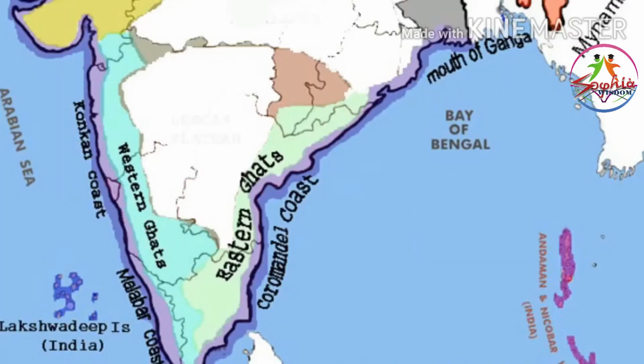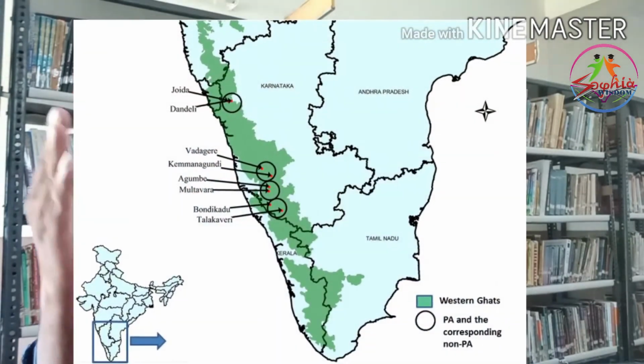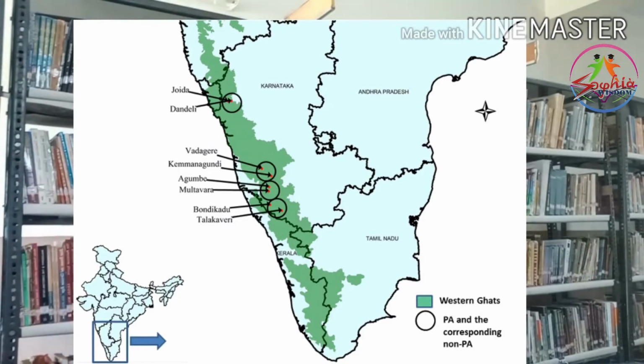In the Deccan Plateau, we find two main mountain ranges that we already mentioned as its boundary: the Western Ghats and the Eastern Ghats. Let us look at the Western Ghats. The Western Ghats are on the west side, with mountain ranges running parallel to the western coastline, and the structure of the mountain ranges of the Western Ghats is continuous.